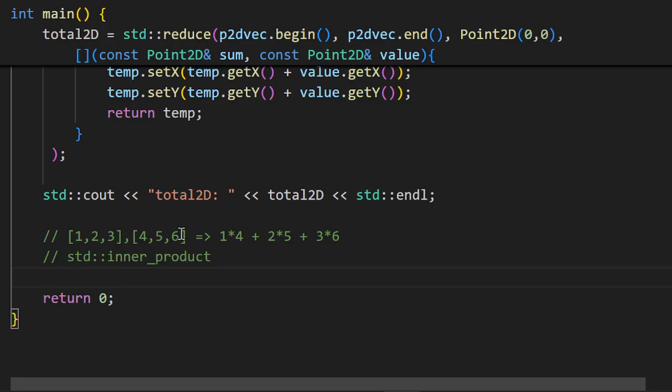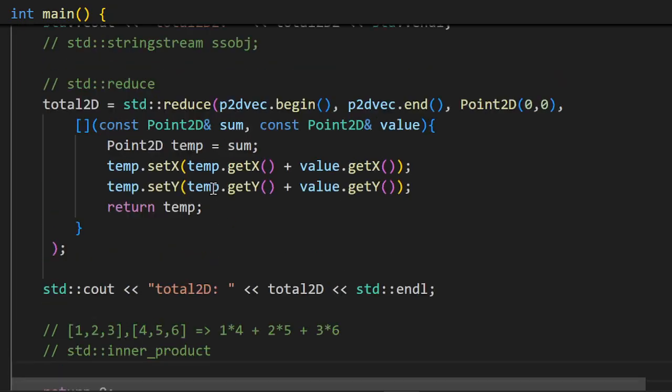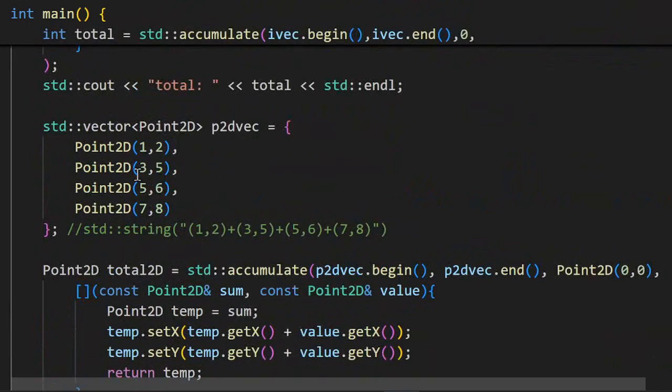For that I need to create another container. We have this vector container, and let me create another list container.